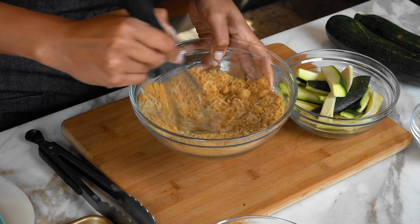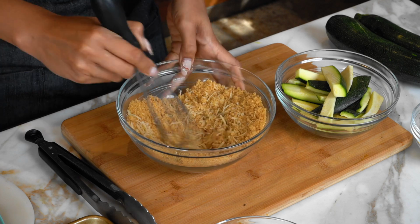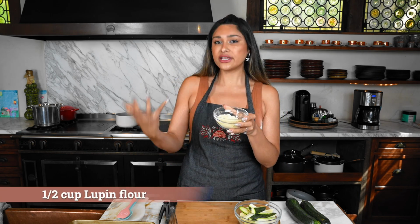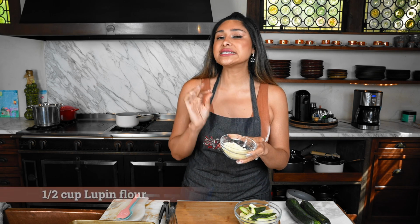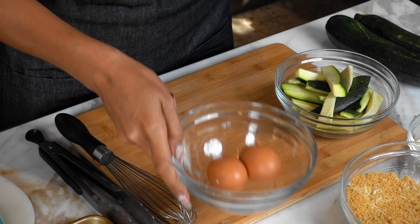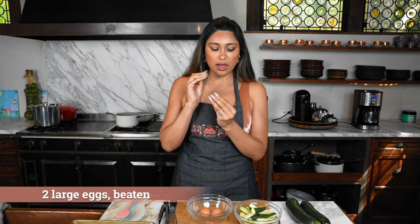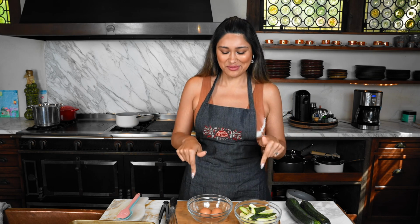Okay, and I'm gonna show you what we're gonna use as our flour. So I don't know if you've heard of Lupin flour. If you've been following me here for a while, you know that I do incorporate Lupin flour into some of my recipes. This is a 0 carb flour, and it's pretty flavorless, but I feel it's super fine. So it's going to work just like a traditional flour would work for this recipe.